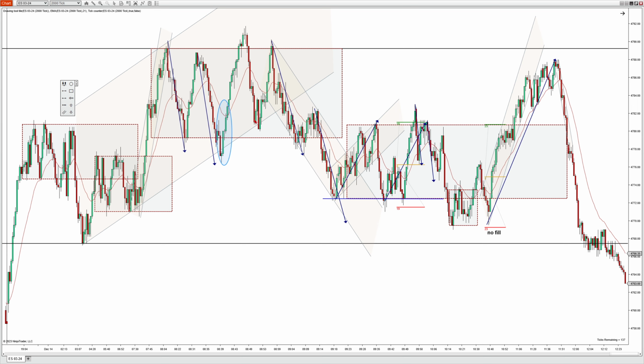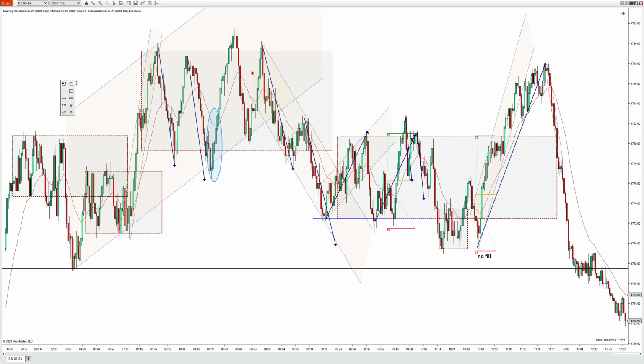And so anyway, we push on up here, we basically make this quad top right here, and then we push lower, so now we have these two legs down. And considering this first leg was all within this channel right here, and then they basically made a quad top, I actually started this measured move from this part right here because it was just close enough anyway, basically a quad top. We make these two spikes down, forming this wider channel.